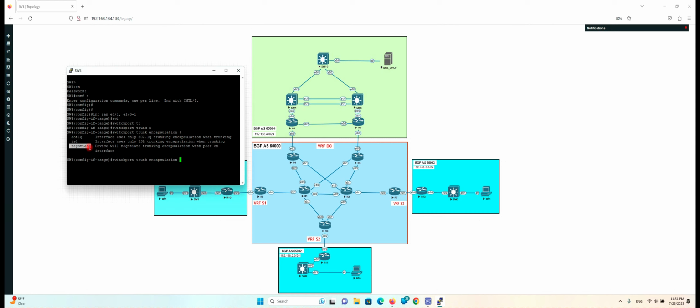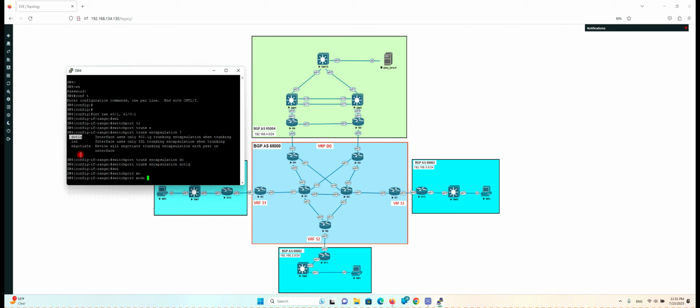Negotiate means it will negotiate with the other side. If the other side is .1Q, it becomes .1Q, and if it is ISL, it will configure itself as ISL. Now I'm going to configure .1Q here.